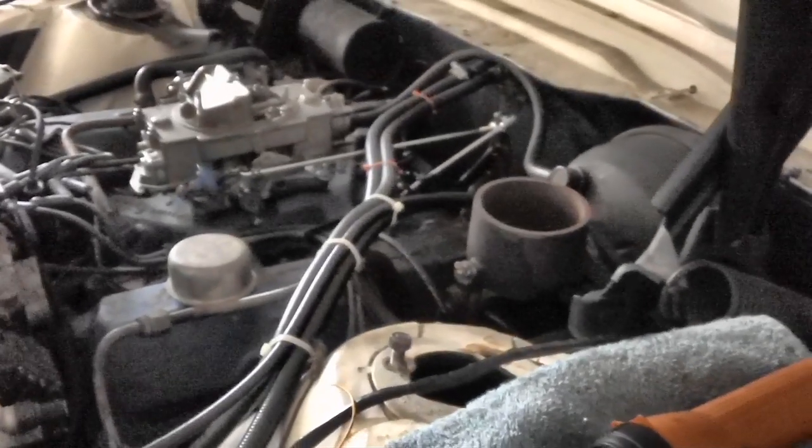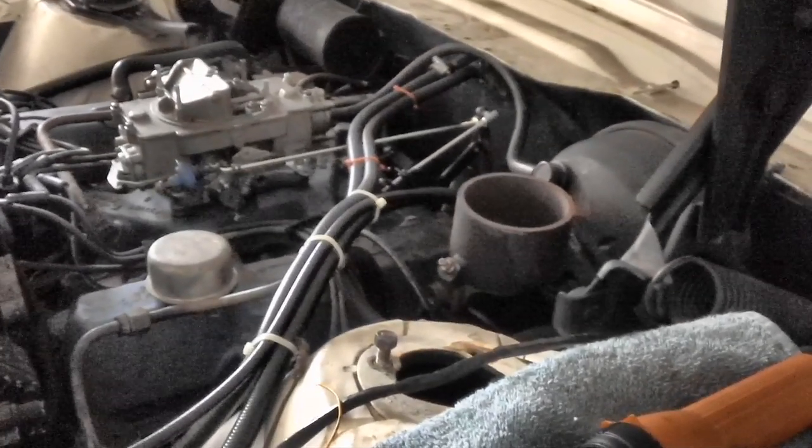So now we have to go down underneath it and actually physically take a look at the transmission. There is a difference between the C4 and the C6. I'm going to show you what that difference is before we go underneath.